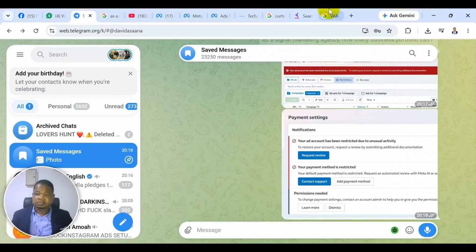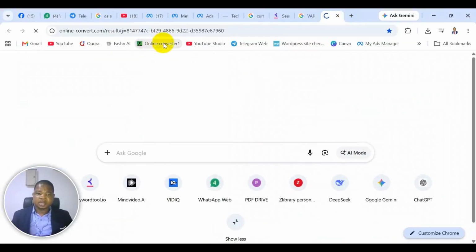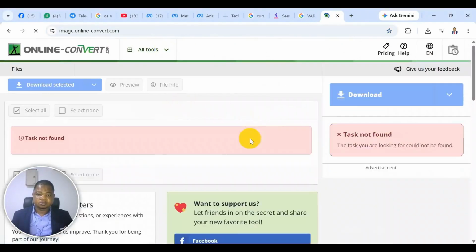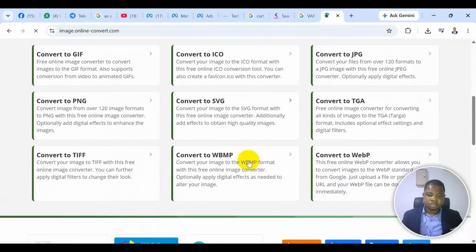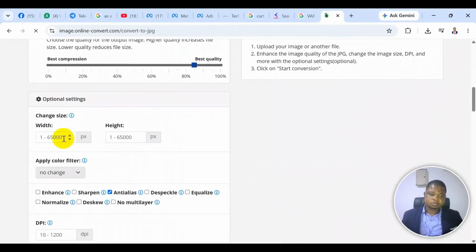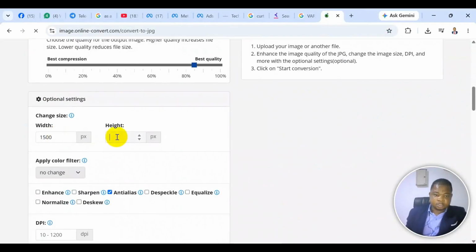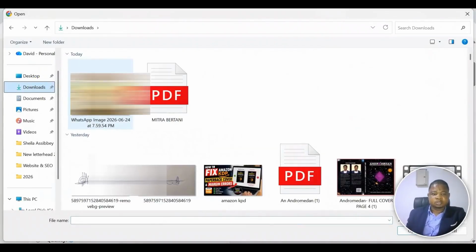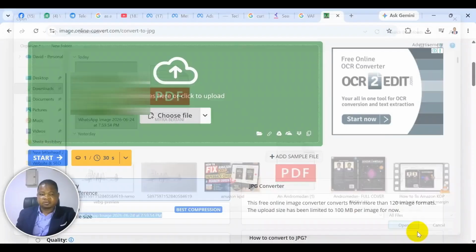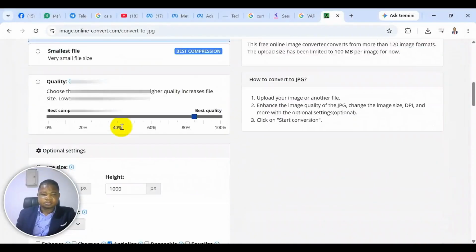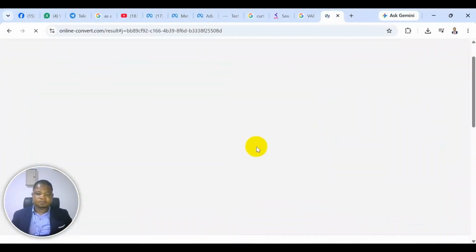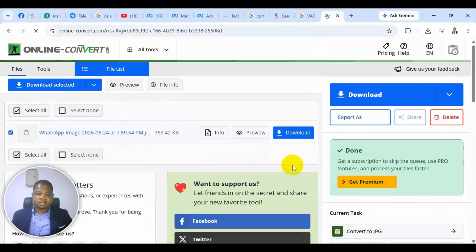So you can go to an online converter, go to all tools, go to image converter, then go to JPEG, then put 1500 by 1000, go to where the file is located and take it, then click on start. When it is done converting, you download the file.